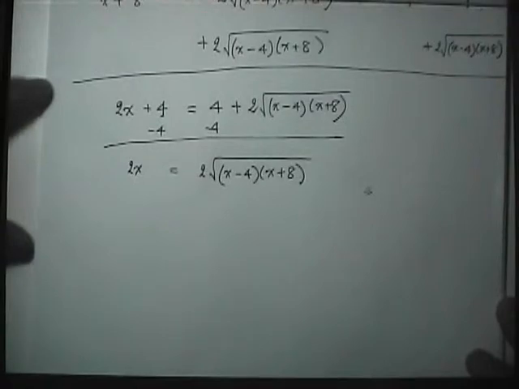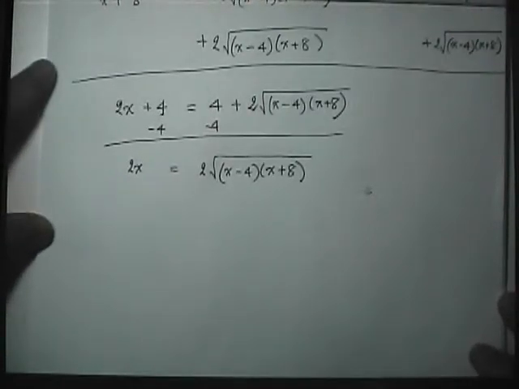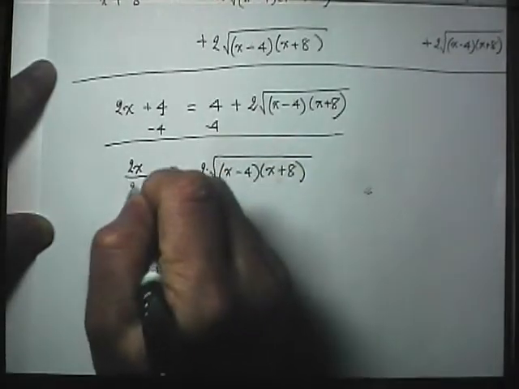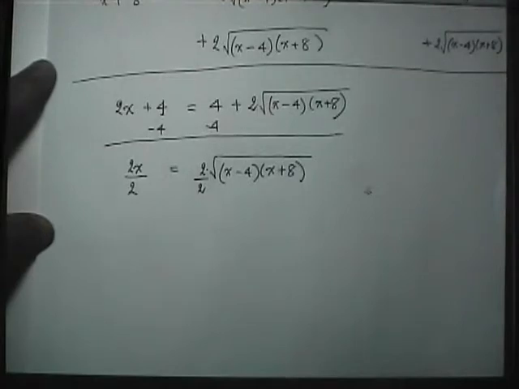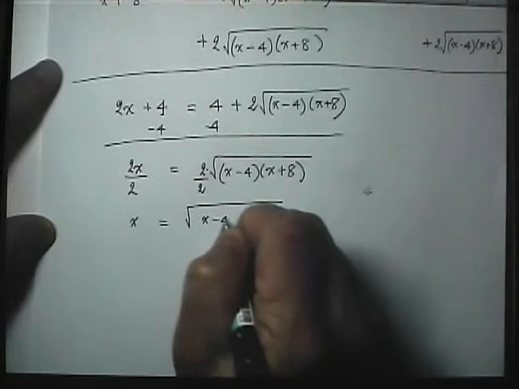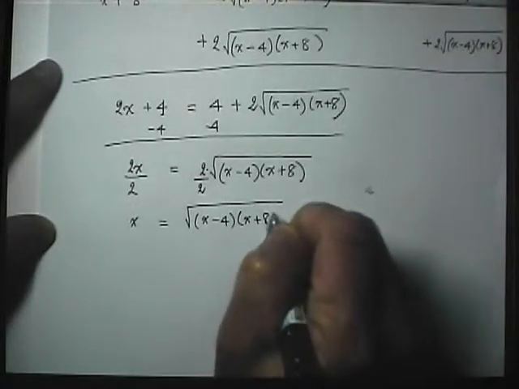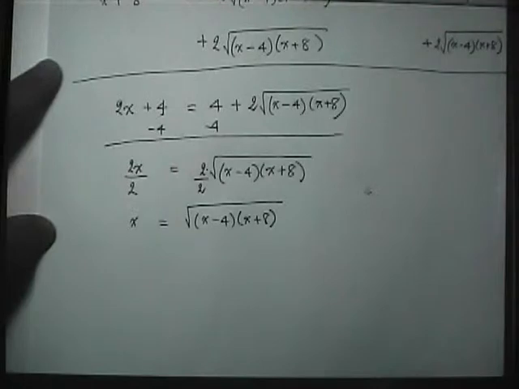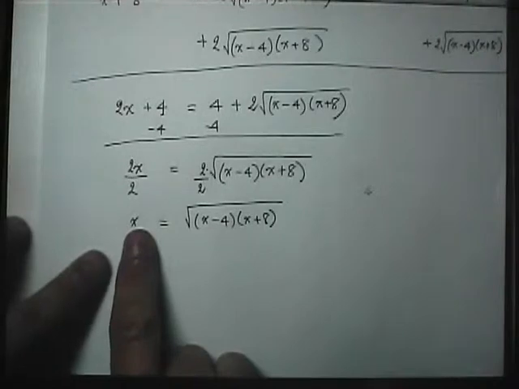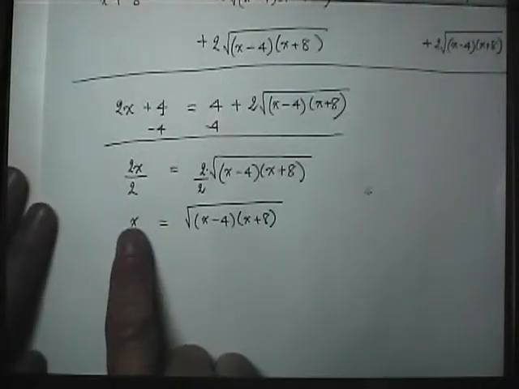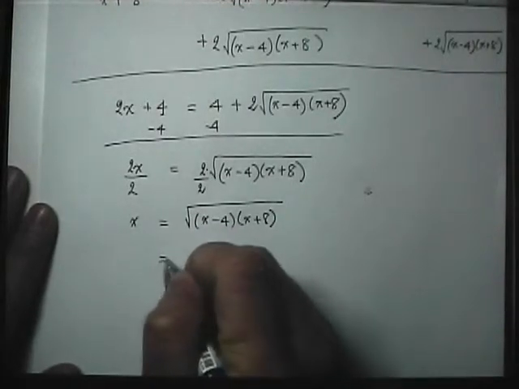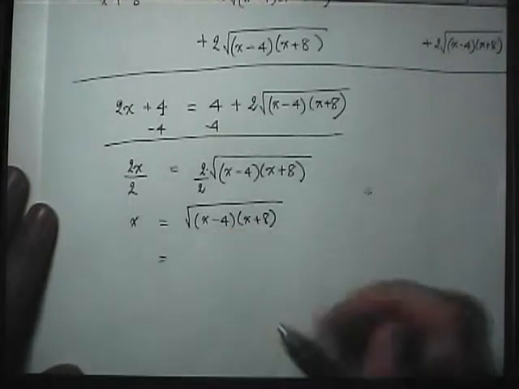Okay? But now, at least up to this point, things are becoming a little easier. Now, I have a common factor of 2 on the two sides, so why don't we divide both sides by 2? And that gives me x equals the square root of x minus 4, x plus 8. And then at this point, things go back to those we have seen earlier. On one side you have just all the non-radical terms. On the right-hand side you have only one radical term, and that's a good thing. Now, what am I going to do next? We square both sides again.